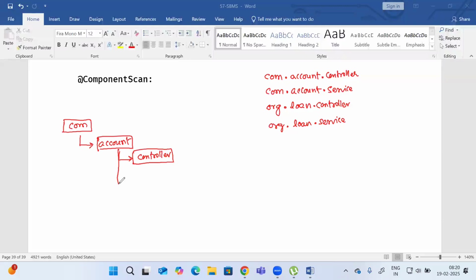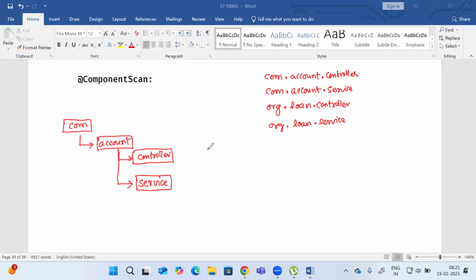Service is also okay. COM account. Then there is what? Controller and service. Tell me this controller and service, both are the sub package of what? Account. Account is a sub package of what? COM. COM account, controller and service. Are you able to get my point? Please try to understand this.